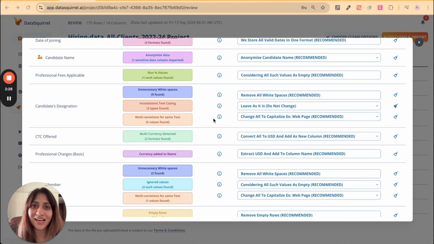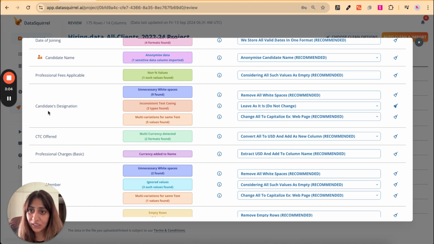Let's take DataSquirrel as an example. During sign up, some users might say they discovered DataSquirrel through There's an AI for That, but enter it with different spellings. Some with an apostrophe, some without it, some with a dash in between. Even a simple term like Google might be entered as Google with a capital G or google in small case, creating two separate entries. Without cleaning the data set, these variations would be treated as different entries. What DataSquirrel does is standardize them, ensuring that your analysis reflects the true data.